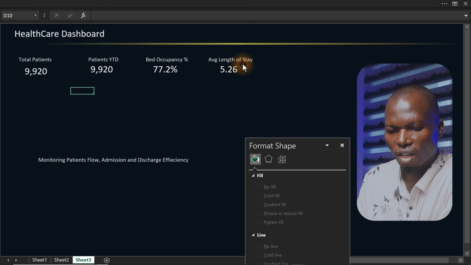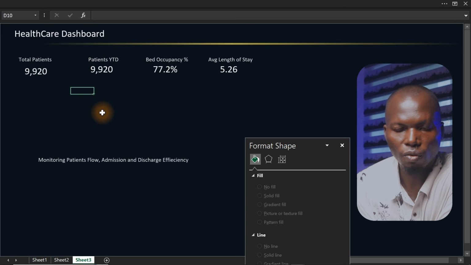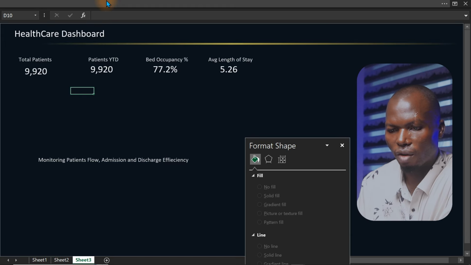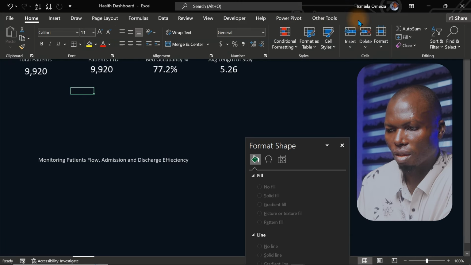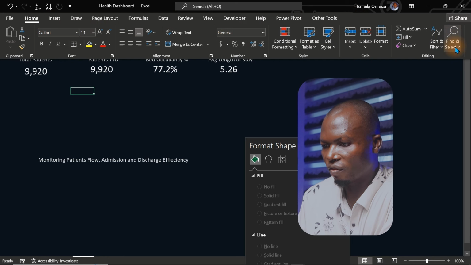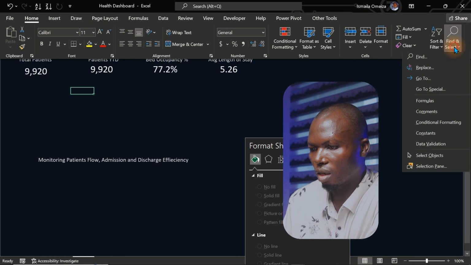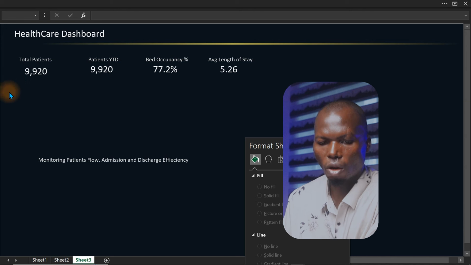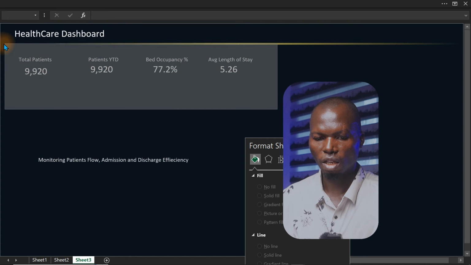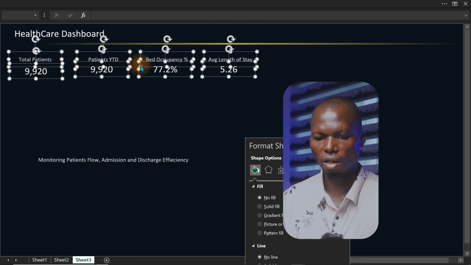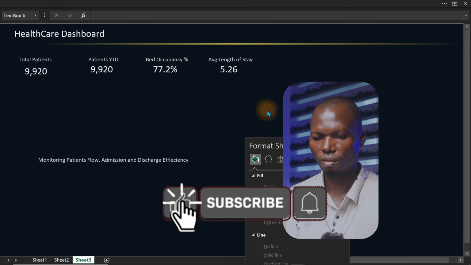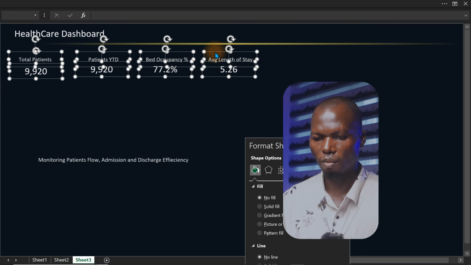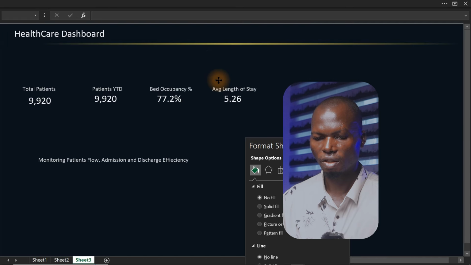So if you have to move any of these things, you don't have to move them manually. You can move them all at once if you know how to navigate Excel. So go over here right now at the top ribbon, then make sure you click on Home, go over to Find and Select. So click on the drop down and go to Select Objects. Then now you can select all these particular KPI objects together. Now you can drag them down. Select again, then aim the edge of it, drag them down.